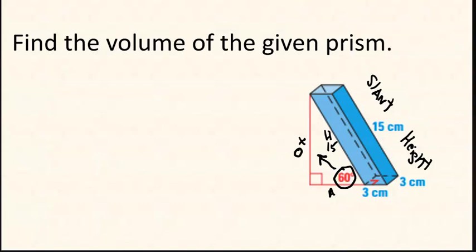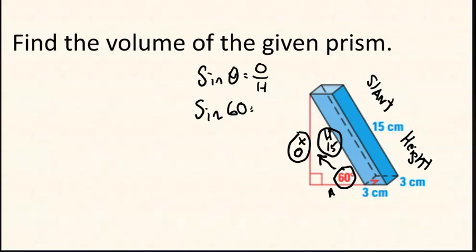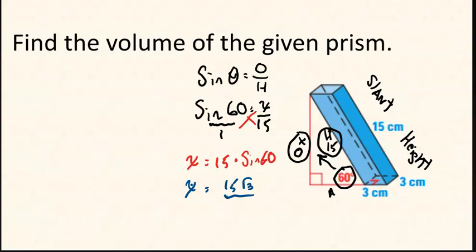Now, here I need the opposite, and I have that hypotenuse, so I'm going to use sine theta, which is equal to O over H. Plug that in. And we have, I guess I'll call that X for now. Sometimes I like to put an H there to make sure I remember what I'm looking for. I'm going to cross multiply. So this is X equals 15 times sine. And now I'm going to ask my calculator what the answer is. And the answer is 15 square root 3 over 2.